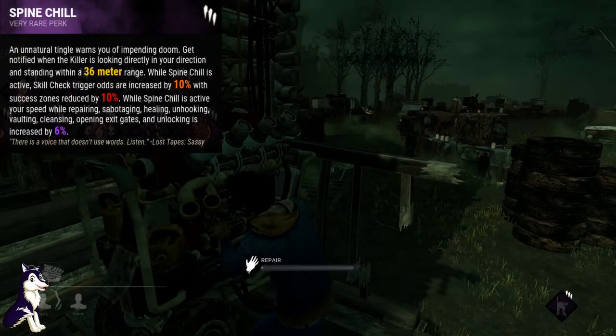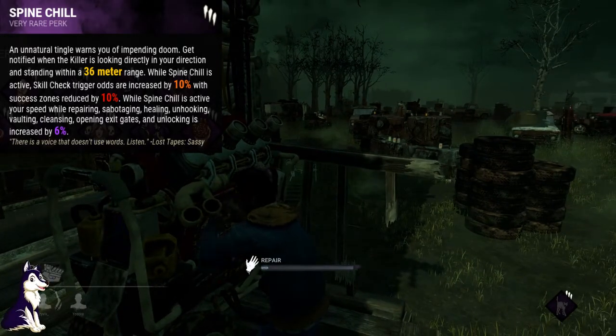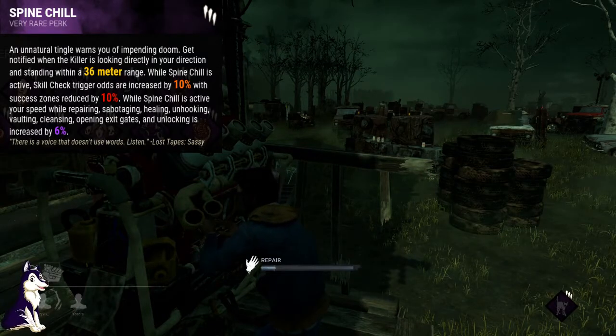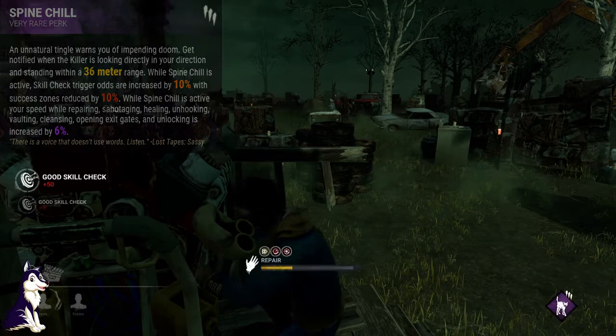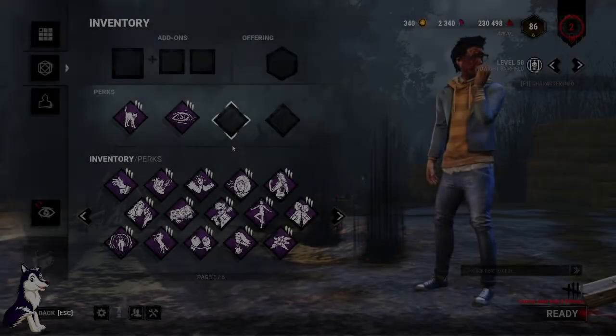Alright, so first perk we're looking at is Spine Chill. And again, like how Spine Chill works, if the killer is within a certain proximity, 36 meters, the little icon on the bottom right will light up. There's the killer. Boom. Alright, now you've seen that.